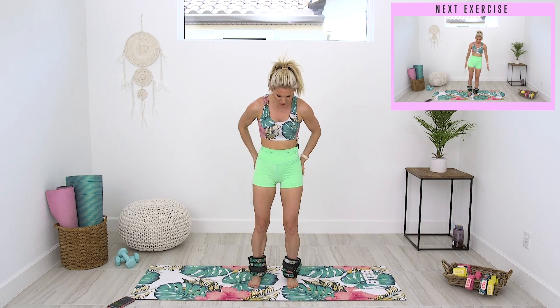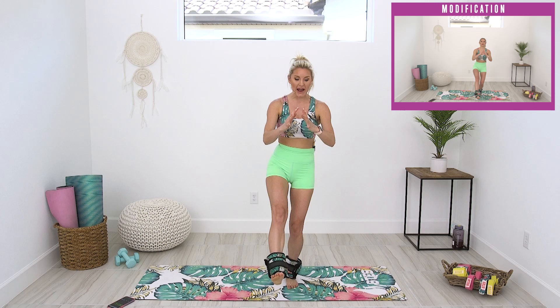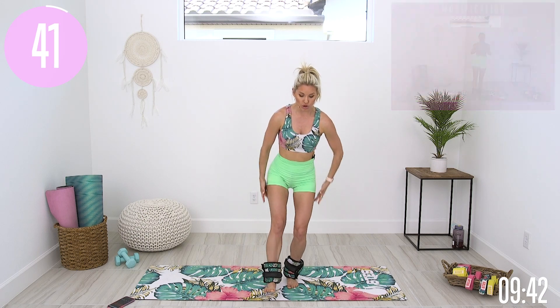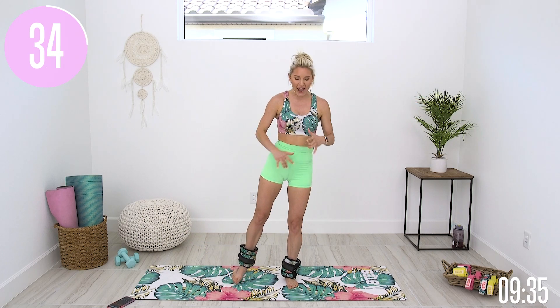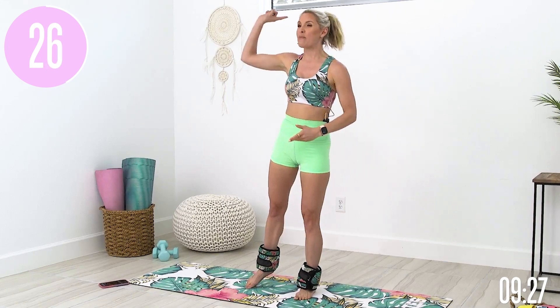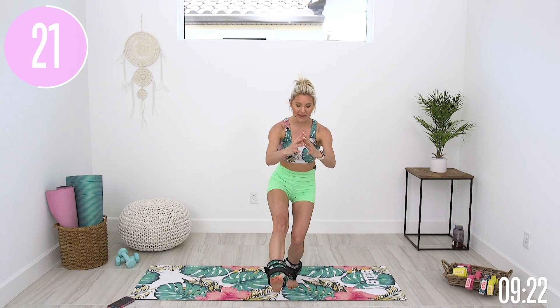Let's get started with our workout. First exercise: we're going to bring all of that weight onto our left leg, push down into that heel, extend that weight out in front, then squat down, and as we stand we're going to bring that leg out to the side. Squat down, arms come out, then push down into that supporting leg and come all the way through. I've got modifications for every single exercise, so there's no reason not to stick with me.